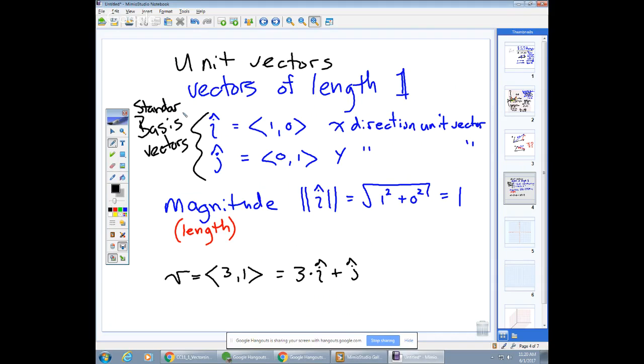Any two vectors that aren't running in the same direction can be basis vectors. They don't have to be perpendicular. They can have any angle between them as long as that angle isn't 180, 0, or 360. You can build any other vectors given any two vectors, which is kind of neat. And there's a homework problem you get to try like that, and we'll try one in a minute. The vector u that we looked at earlier, just forget the little hats, that was the vector 1, 2, excuse me. That would be just vector i, the x unit, plus twice the j unit vector.